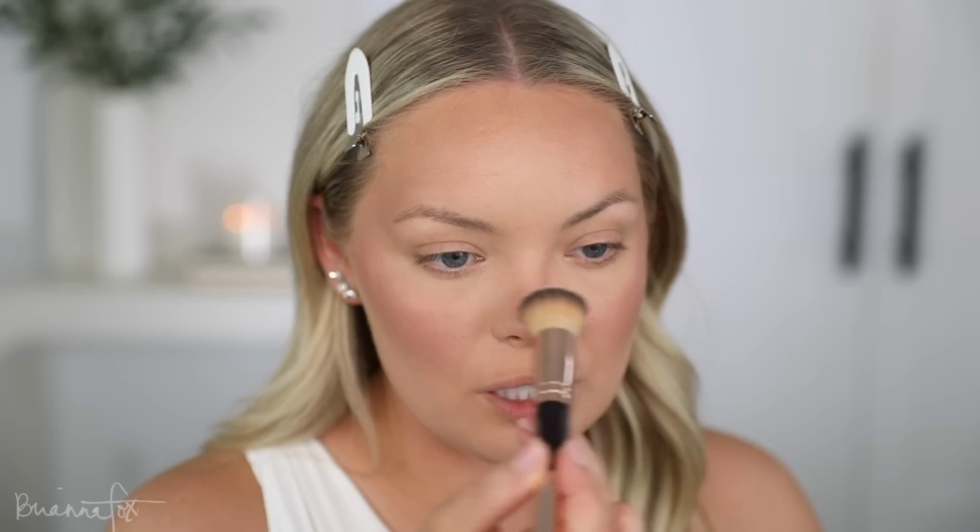A lot of people actually bring it over the nose. I'm not a fan of that look on myself. But if you want like a natural, I've been out in the sun kind of look, that can do that. And then you can bring it down your neck and chest as well when you've got the majority of the product off of the brush.